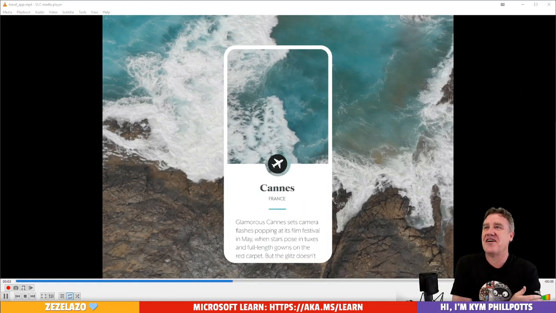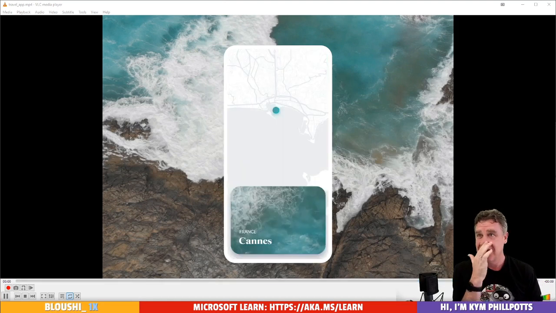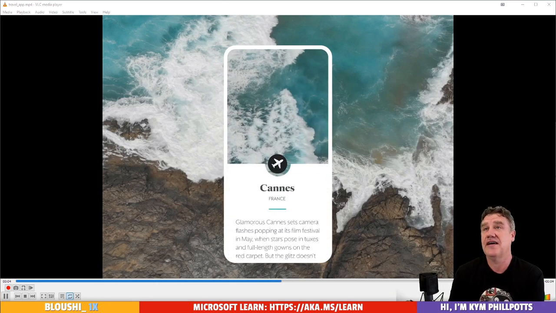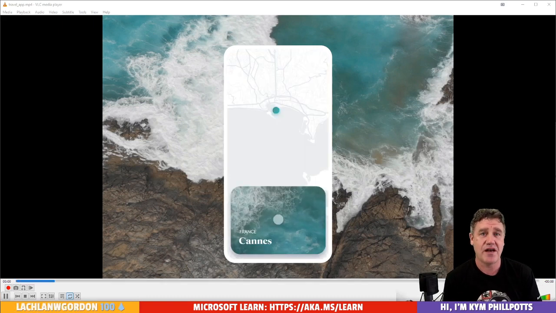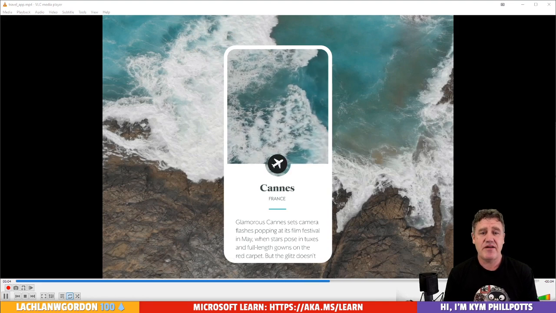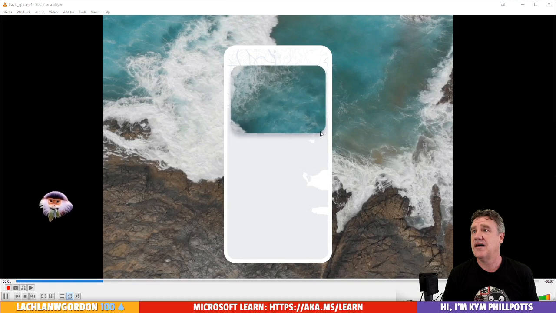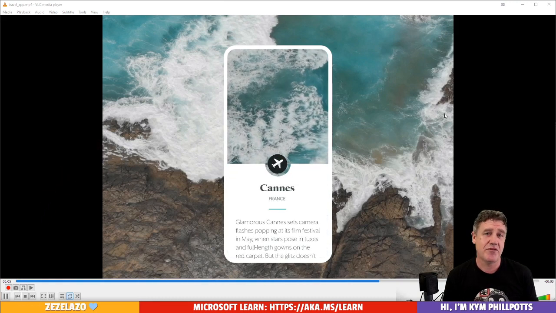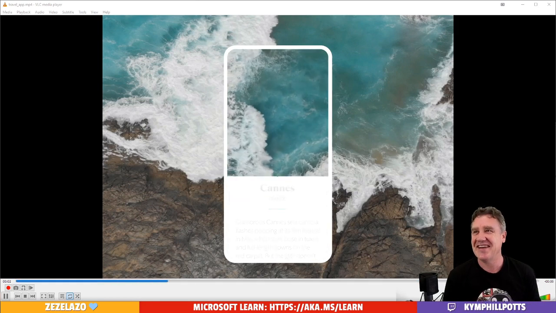Brian Lagunas, am I using Prism with Xamarin.Forms today? I'm not. In fact, what I'm actually having a look at is what's here on the screen. I saw this and I liked the design. I thought it was pretty cute. So I thought I'd try and reproduce this and just play around with the media element because I haven't played around with that. So sorry, Brian, there's probably not even going to be a view model in today's application, let alone no Prism.